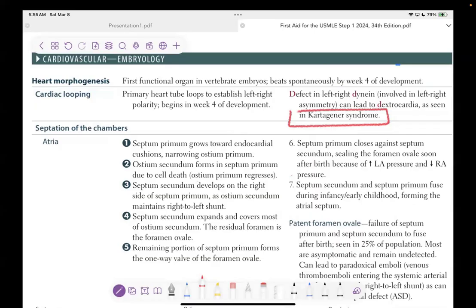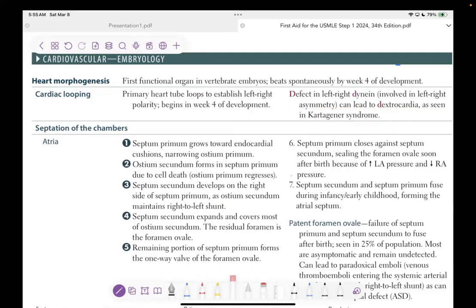Some people don't go because of infertility; they go to the doctor because of recurrent upper respiratory tract infection. They say, I get sick so often and recurrently, and at this time when the doctor does an imaging or chest X-ray, they see that the heart is on the right side, so Kartagener syndrome will be diagnosed. So this is a very important syndrome.